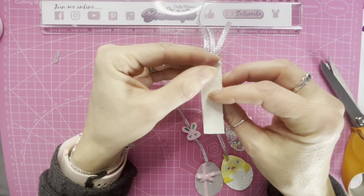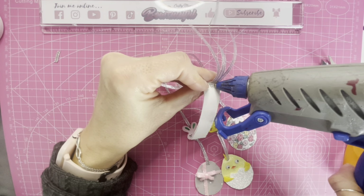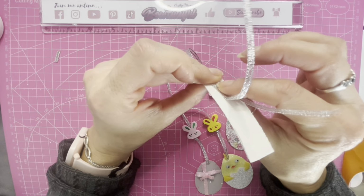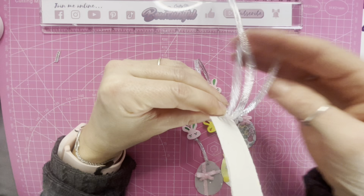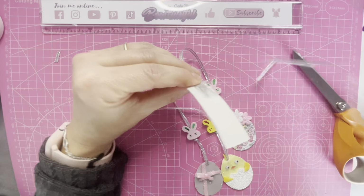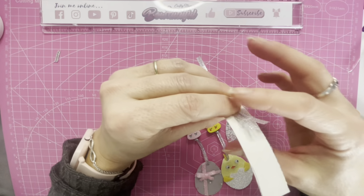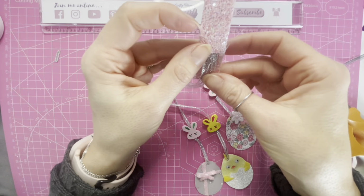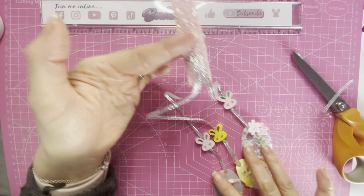Then once I'm happy with that, I'm going to take my hot glue and place it just underneath those strands and stick them down, and then trim off the rest, and then stick the rest of the ends down also. So this is what they look like coming out from that centre strip.